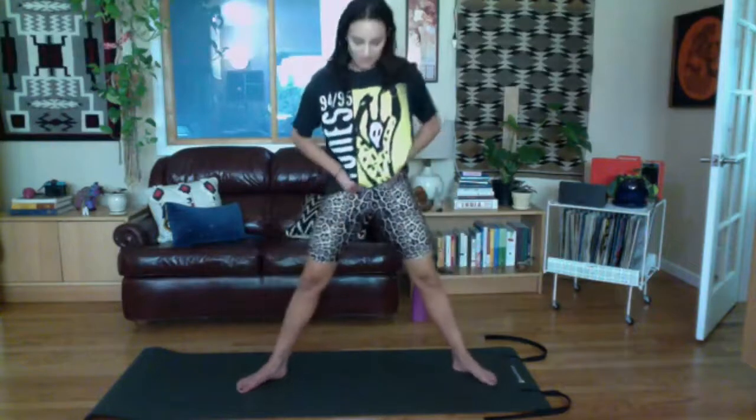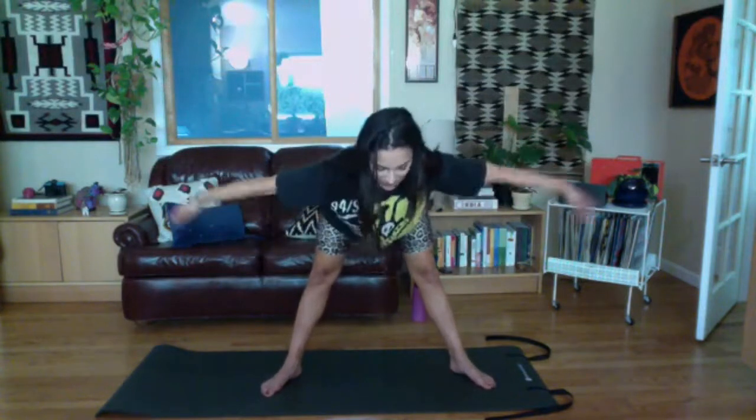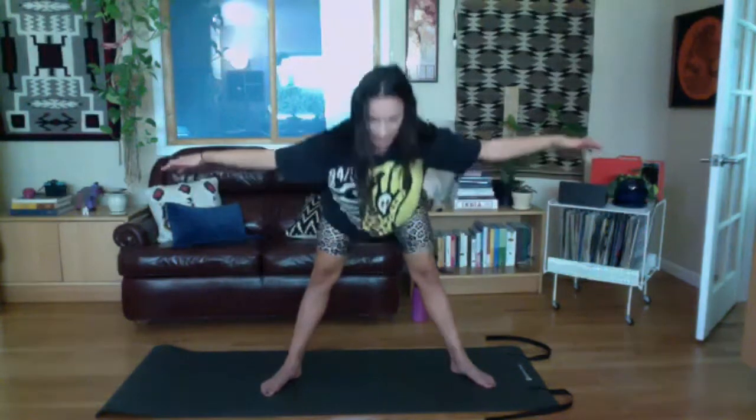Come back up to center and stand up tall. Inhale, bring your arms up overhead; exhale, lower your arms to a T. Take a breath in, then as you exhale, hinge forward keeping your spine in the same shape — coming into the star position, getting your torso as parallel to the floor as you can. Little breath in there, then exhale, hinge to stand upright. If this is bothering your back, try feet in a slightly more parallel, narrower position and just hinge down as far as your back is happy. Let's do that two more times.